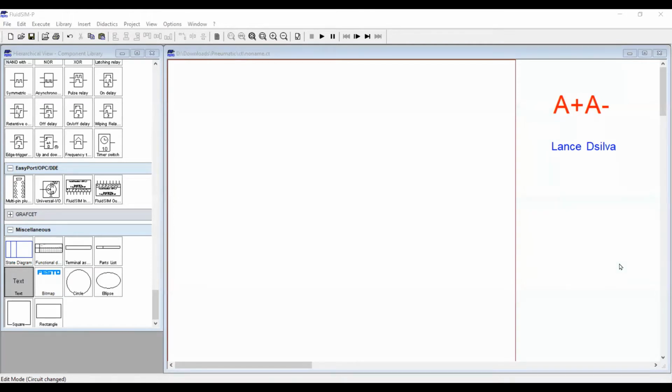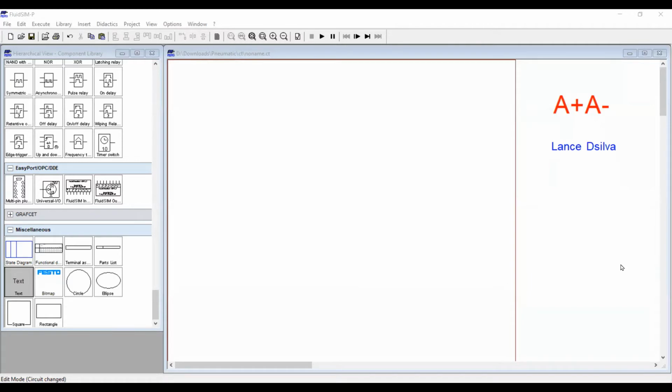I'm Lance De Silva and today I'll be explaining pneumatic systems using the FESTO software, or what we call a simulator. Moving on, as this is the first video of the series, we'll take a very easy circuit or sequence, that is A plus and A minus. Before going on to the circuit, let me explain the interface of the simulator.